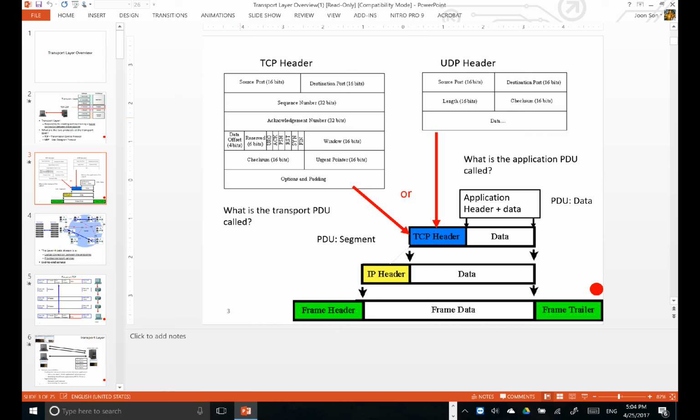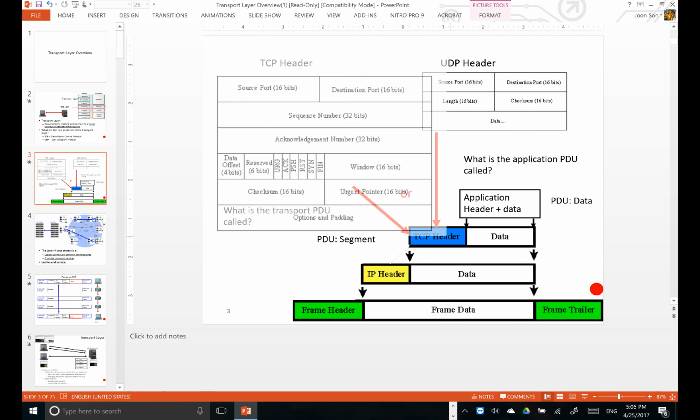Okay, now let's take a look at the TCP header. When you look at the TCP header, I know there are many fields, and people who first look at this TCP header feel intimidated because there are so many things to memorize. But for this class, you don't have to really know every field in the TCP header. But there are a couple of important fields that you have to memorize. Source port number. So now let's take a look at this.